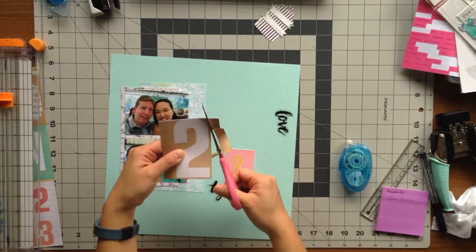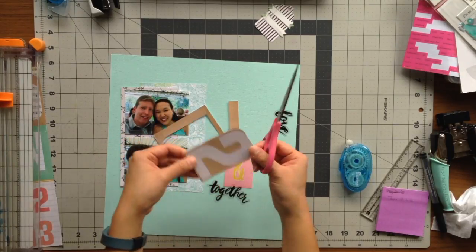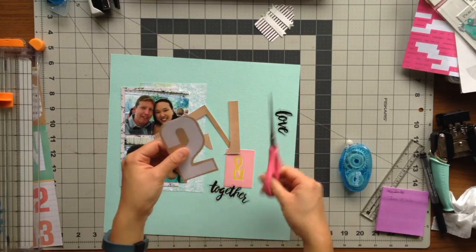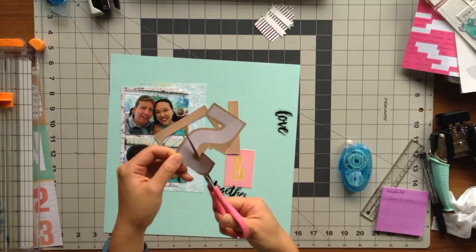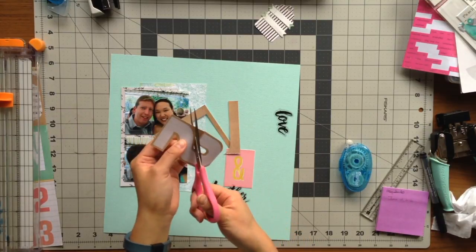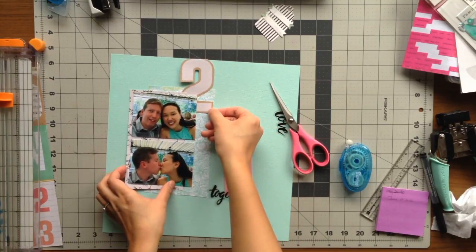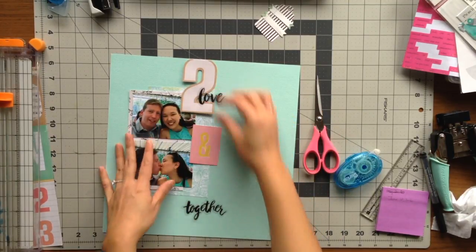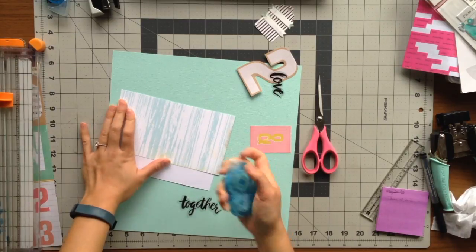I definitely wanted to use the number two, but I didn't like how square or rectangular it was, so I decided to fussy cut it and just leave a thin layer of tan right around the cream colored two. What I also didn't like was how the patterned paper ended up having no tan color border on the upper portion of the two. Because it was the top portion of the number that got cut off, I thought I would lay it right on the edge of the page at the top so it looks like it's meant to be cut off, and I don't need to have that tan bordered edge.